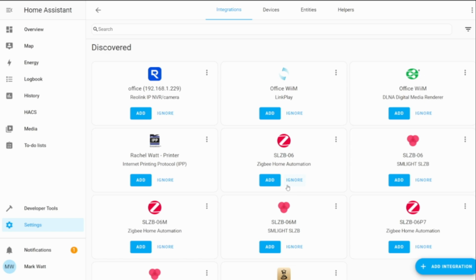In the left-hand menu, you should now be able to see HACS, and if yours doesn't have an icon like mine, you just need to clear your browser cache. So you can either do this by going into your settings, or you can simply press the shortcut key, Control and F5, and that will clear the cache for you.